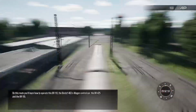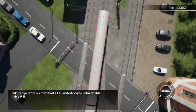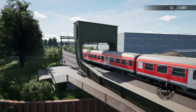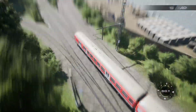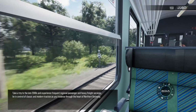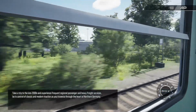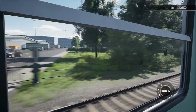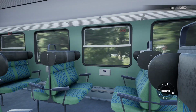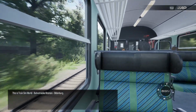On this route, you'll learn how to operate this BR 110, the BNRZF 463 Enwagen control car, the BR 425, and the BR 155. Take a trip to the late 2000s and experience frequent regional passenger and heavy freight services. Be in control of classic and modern traction as you traverse through the heart of northern Germany. Electric containers and Enwagens await. This is Train Sim World, Bahnstrecke Bremen Oldenburg.